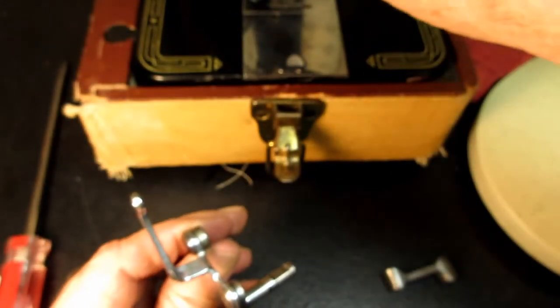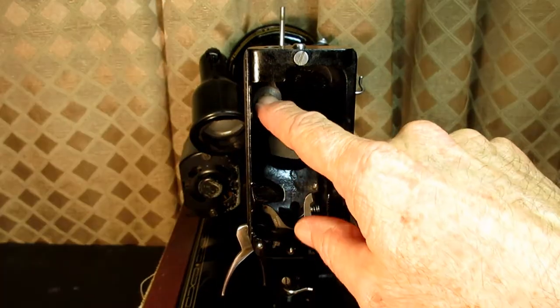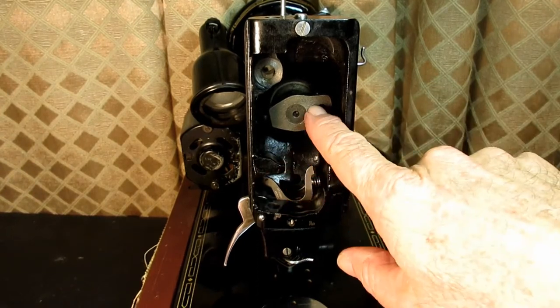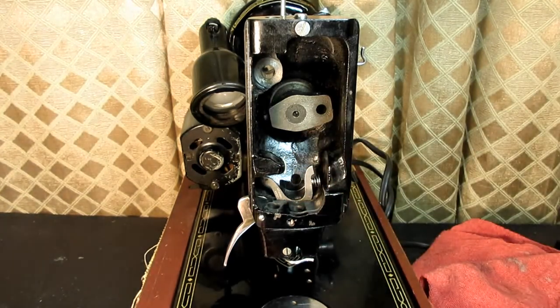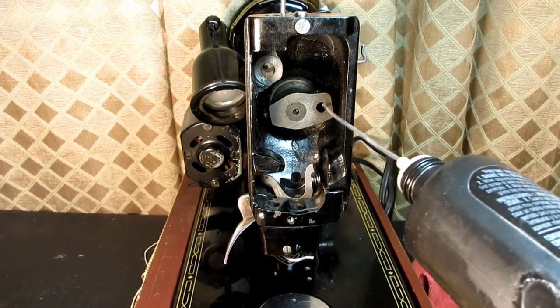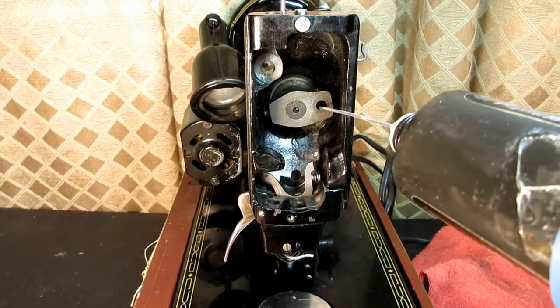And then of course you want to clean the ports that these go into, and you want to clean the needle bar bushing down here, and then put some oil on there too, so that when you put it back together, it'll slide in pretty good.